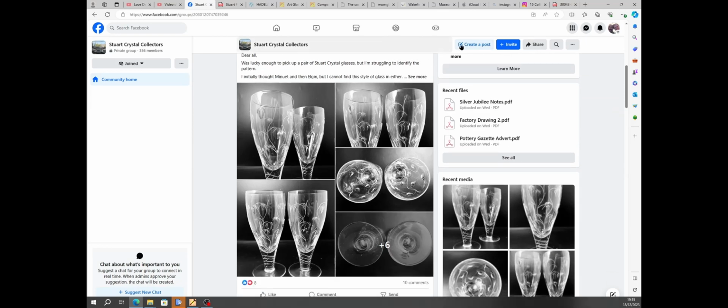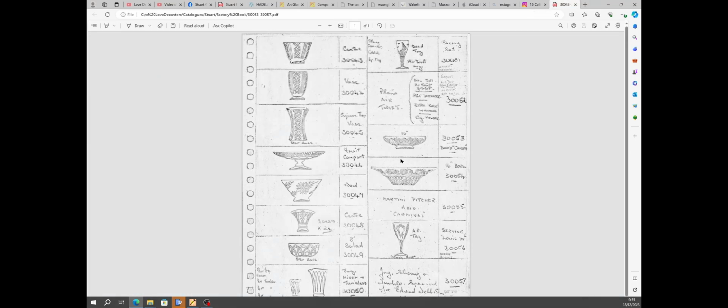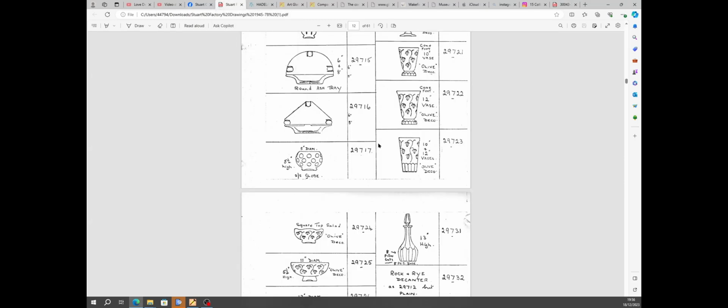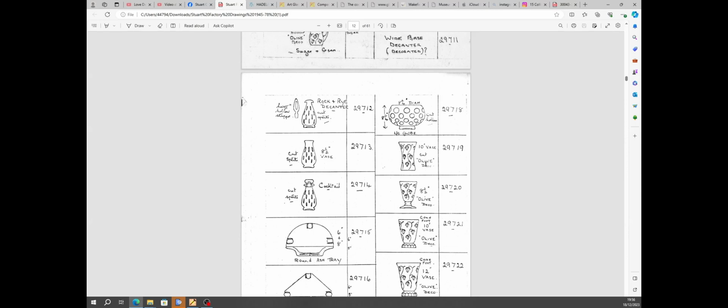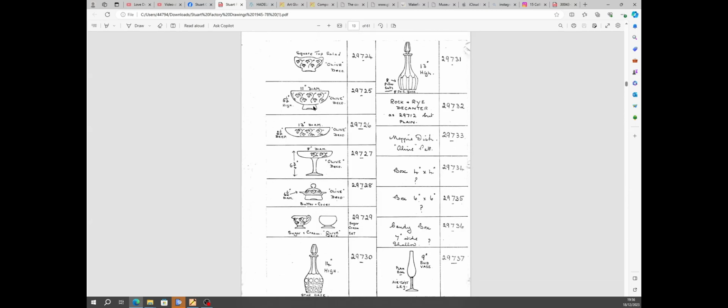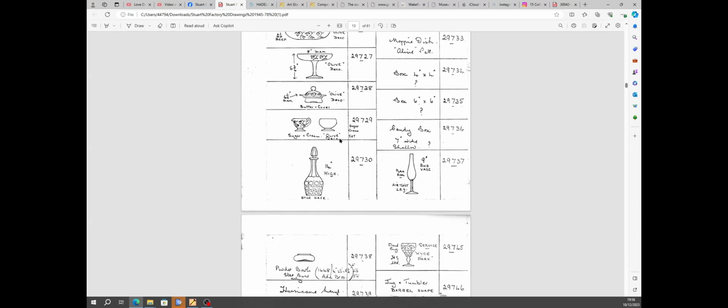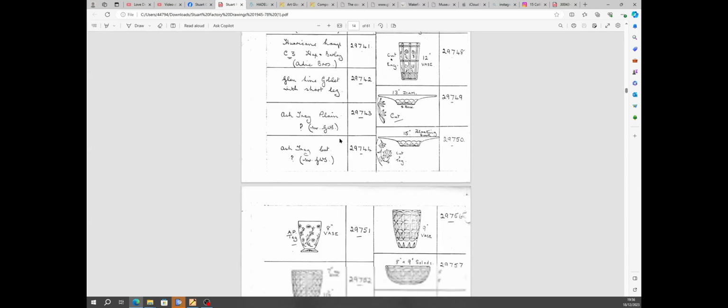So anyway, let's go back here. What is going on? Oh no, it's here, sorry. Yeah, that's that pattern. So they're calling it Olive Deco. Everything with that on it is called Olive Deco. Olive Deco, Olive Deco. So anyway, you get the idea.